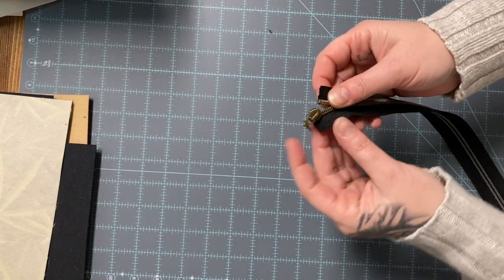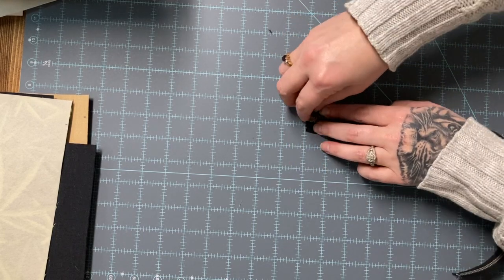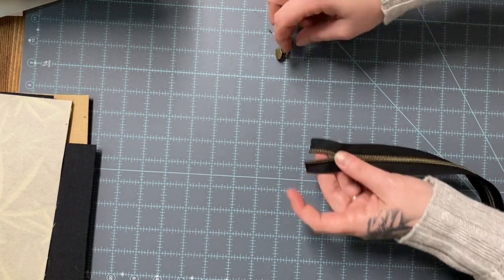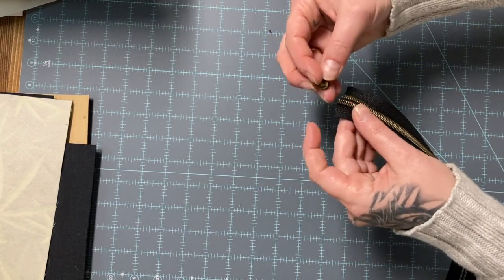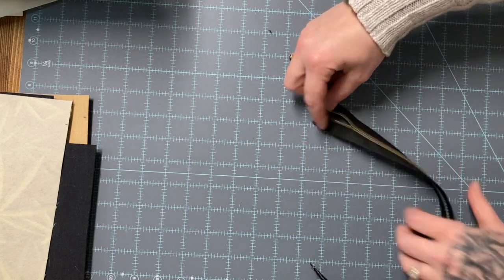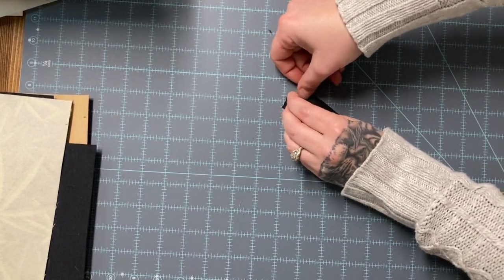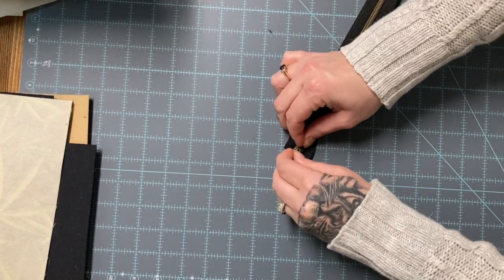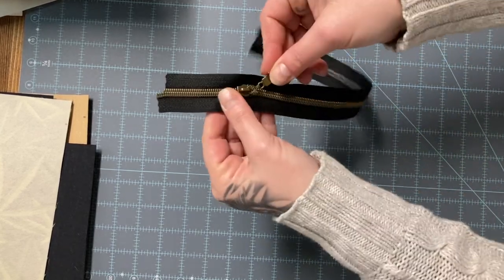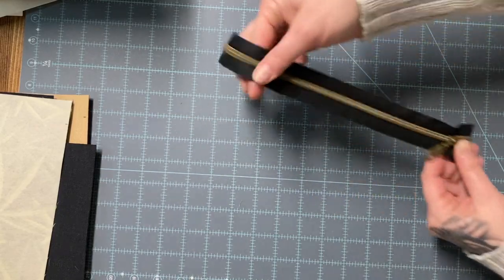And then now, because I trimmed this to be a little bit higher, when I tuck it into the zipper and I start zipping, hopefully it'll rest a little nicer and avoid making a bubble. I just need to get one of those little thingamajiggers or make one out of a fork. So there we go. So it did make kind of a bubble, but that's fine because I'm just gonna pull it all the way to this end. And then once I get down there, I'll just pop it open and then no more bubble.